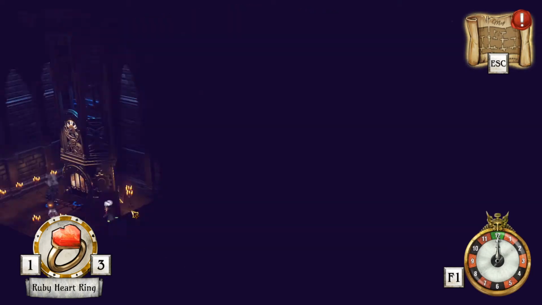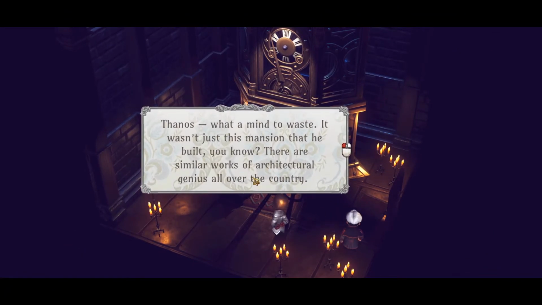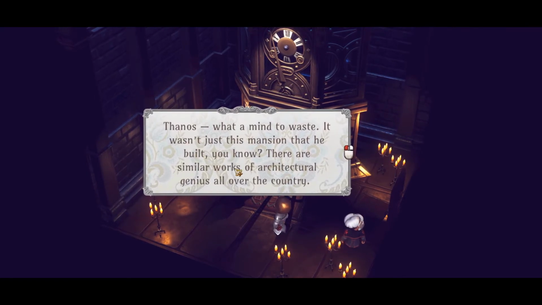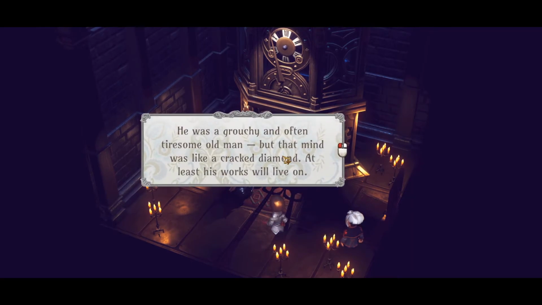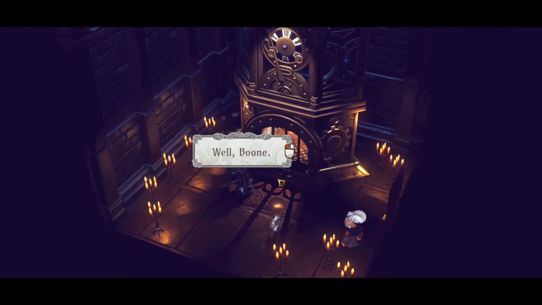Then the guy in the tank. Next, isn't it? The one coming down here. Thanos, what a mind to waste. It wasn't just this mansion that he built, you know. There are similar works of architectural genius all over the country. He was a grouchy and often tiresome old man, but that mind was like a cracked diamond. At least his works will live on.